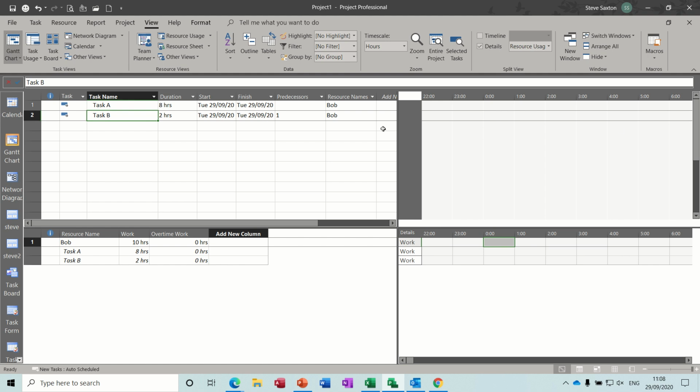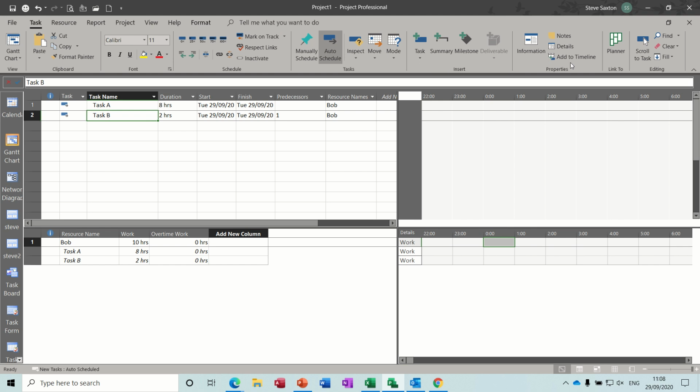Now I've lost everything, so what I need to do is go to the task and scroll to taskbar, and then you can see now it sits how I like it personally. It actually shows you that's a non-working time grayed out, but it's showing you that Bob has actually continued to work until 7 o'clock, and you can see it in the details down the bottom there. So that's two different ways of doing it.